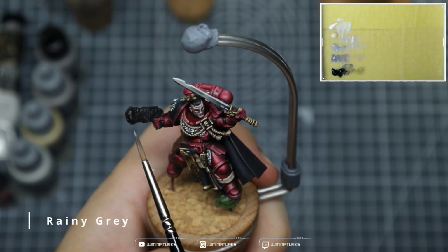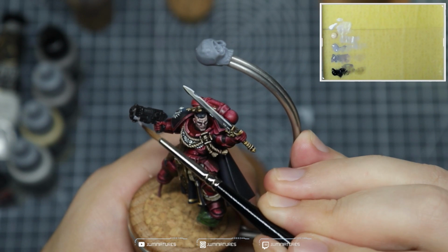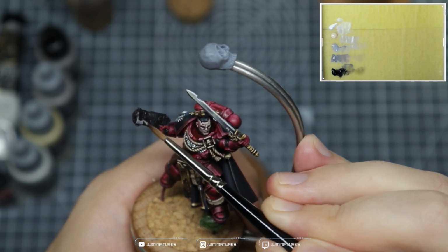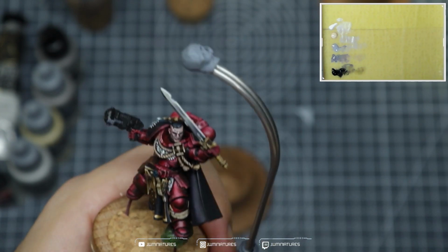Now let's have a look at the gun. Again, I'm going to start by creating a bit of a light map, using my hobby lamp to create the reference. You can almost see that the edges are catching the light, and I'm painting over those.